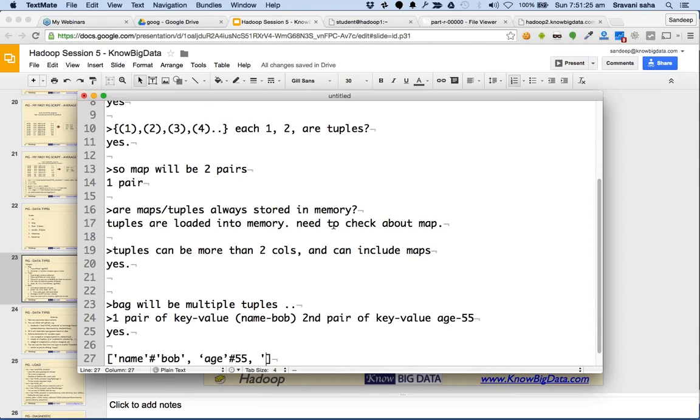We could have something like name is this and education is say 10th or hometown is somewhere, so we could have that.